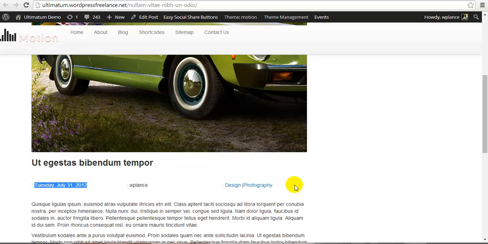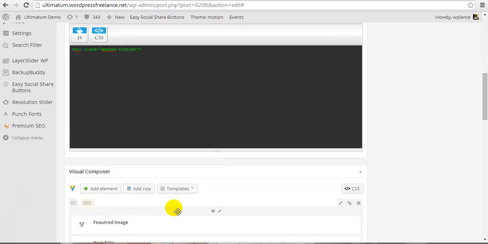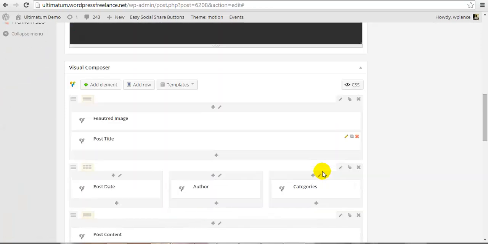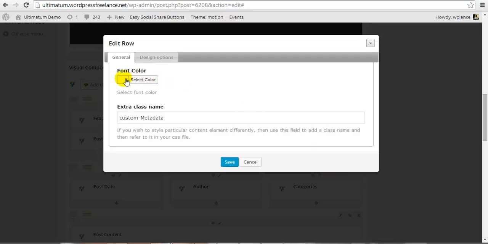I can do it through this, else the loops also have the ability where you can go ahead and style this section. Probably only you want to style this part, so I can always go here and then style this like what font I want. If I want a font, I can add this.